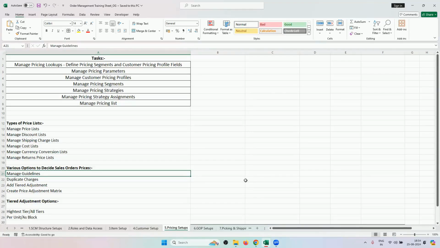Okay. And while we are defining the customer, we associate it with currency? No, I don't think so. You associate, yeah, you can associate it with the currency. Yes, you can do that. But even if you associate it with currency, it will not automatically default in the order management. You will have to define these conversions.